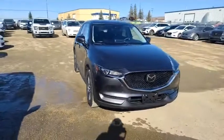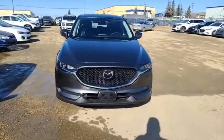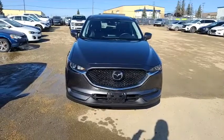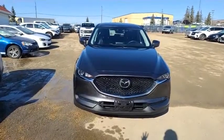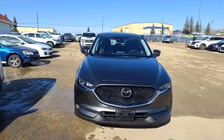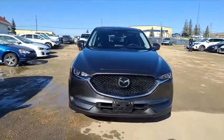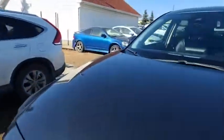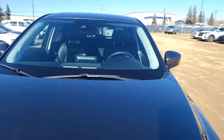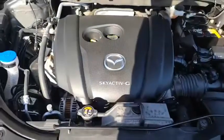So, yung Skyactive engine ng Mazda, right? Base experience ko sa mga nabenta ko na po na Mazda over the years, Mazda 3, CX30, CX5, CX3, the Skyactive engine is one of the best, if not the best sa opinion ko when it comes to fuel economy. So I'm gonna pop yung hood para makita nyo yung makina niya, okay? So what makes yung Skyactive na engine different, right? You might be thinking it's another 4-cylinder engine, right? Hindi naman siya turbocharger. What makes it special? So yan siya, Skyactive G.